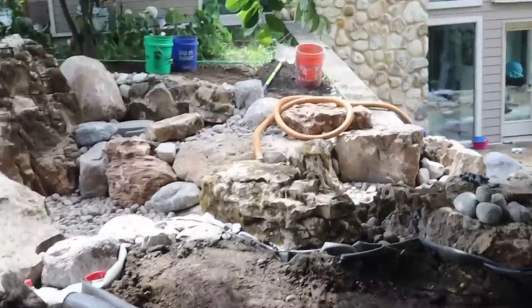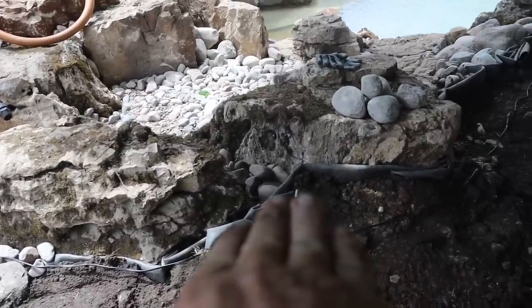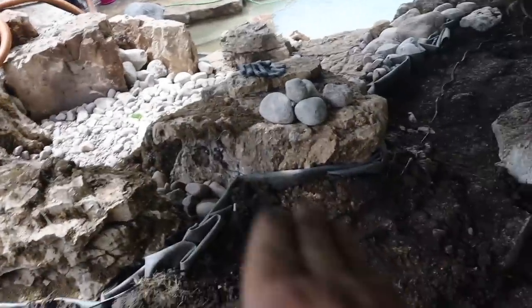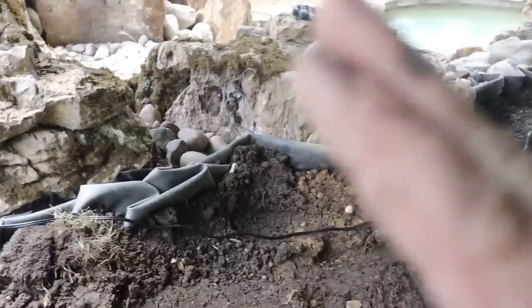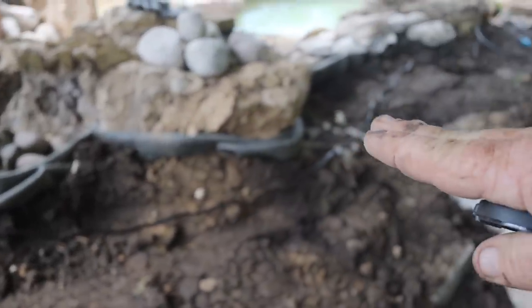We've got what we call a 2-foot rule. So whatever our liner height is here for our edges, we want that soil to come out flat 2 to 3 feet and then slowly taper. If it sits like this on kind of a 45 degree angle, first it looks very, very unnatural because you would never ever see a waterfall built up on a slope like that. The waterfall would come down a slope, but not run parallel to a slope. So we want to bring our edges in high, come out flat, and then taper down.